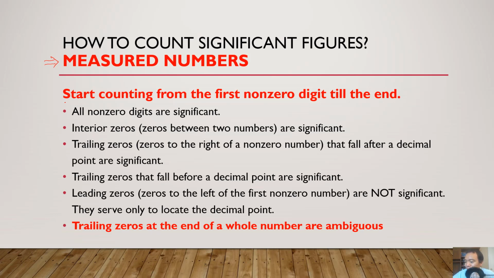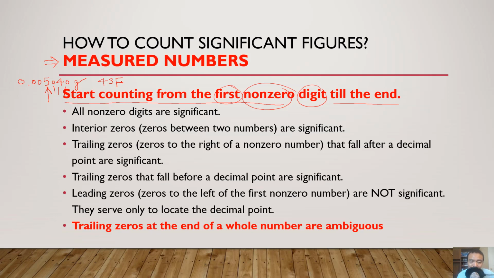Basically, you start counting from left to right and start counting from the first non-zero. That's the key words. First non-zero. Then you count until the end non-stop. Okay? So for example, I might have a number like this, 0.005040 grams. So how many sig figs do you have? Oh, basically I look at the first non-zero. Oh, that's my first non-zero. So 1, 2, 3, 4. So you have 4 sig figs.